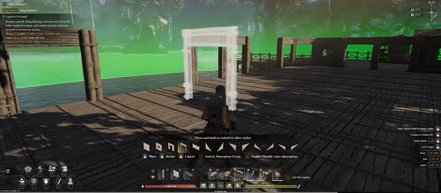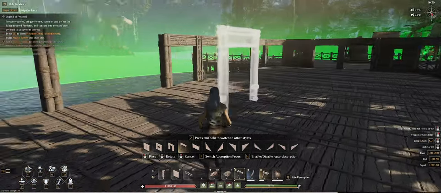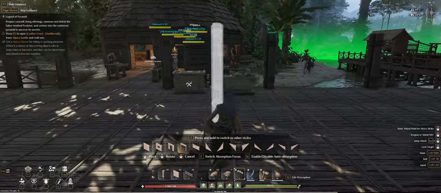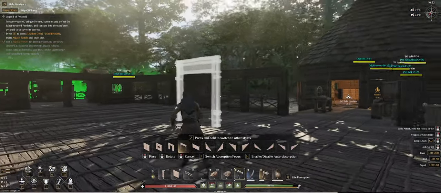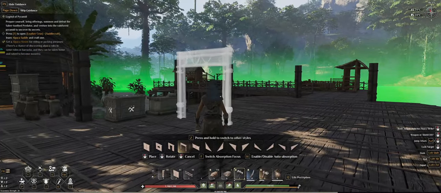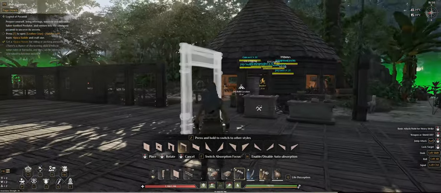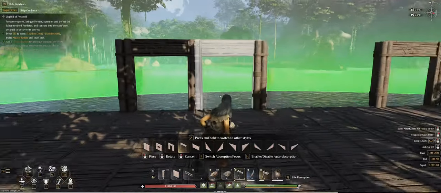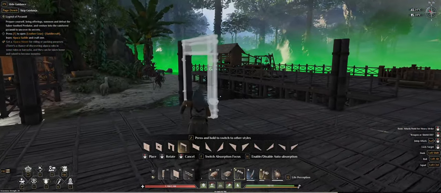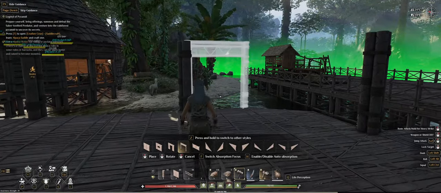No. Wait, do I have more blocks on that side? Yeah, this will not be the same. Crap, I didn't build it symmetrically. Did I? 1, 2, 3, 4, 5. 1, 2, 3, 4, 5. Let me think. Oh, it should be fine. Yeah, it is okay. And then these two will be, again, doors.